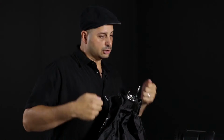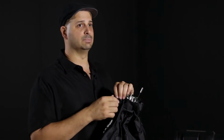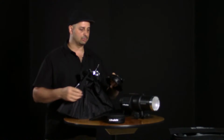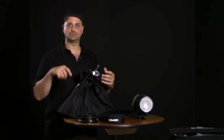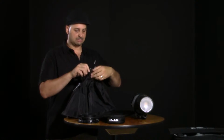And typically when you're trying to assemble these things and put them together, you really have to fight it to try to bend these rods in place and try to get them in. And once you get one side in, you start to work around, the other side pops out, and then you've got to start all over. It really takes like 10 to 15 minutes to actually build one of these things. But they've made a new design on the speed ring, and I'm going to show you how it works. They've designed it so that it can be done in two phases or two passes. And I'll go ahead and show you what I mean by that.